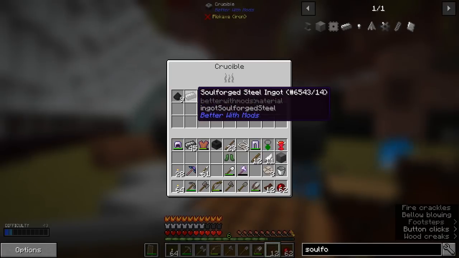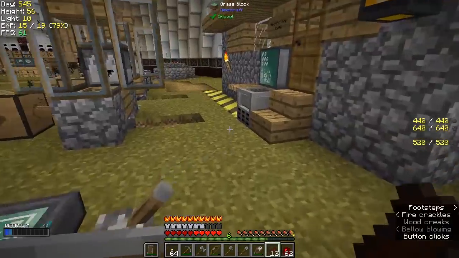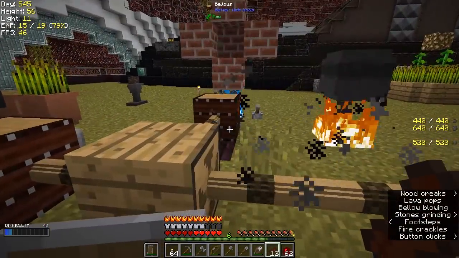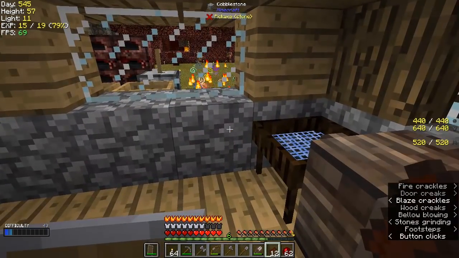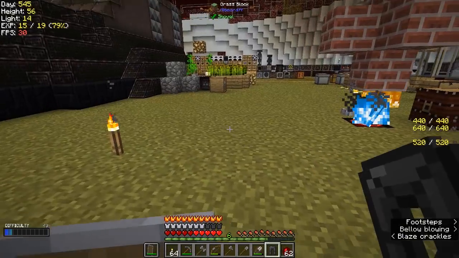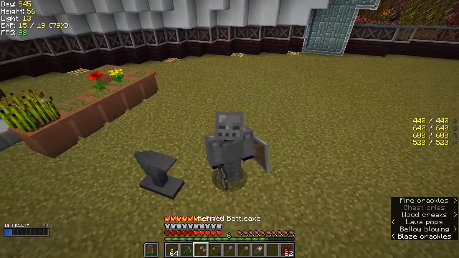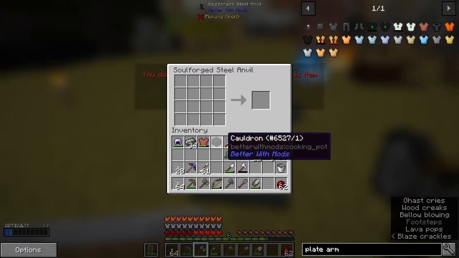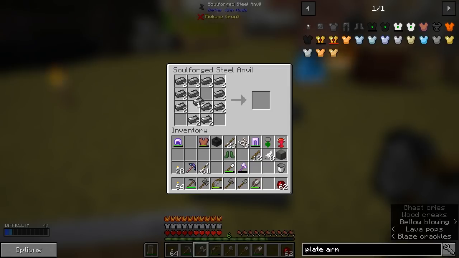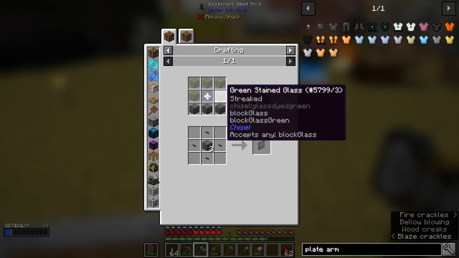I've even got a few ingots left over in the crucible, which should mean that once we've made the leggings, we should still have enough for 2 more Soulforged Steel blocks, and that's all we would need to craft a beacon, aside, like I said, from the Nether Star. And there we go, we've got some plate armor leggings. We are fully clad in this ridiculous looking thing, and I think now we should have enough of these ingots left to make ourselves 2 more Soulforged Steel blocks. So that, my friends, is the start of a beacon.